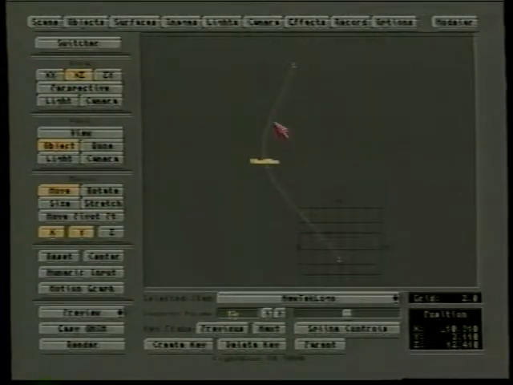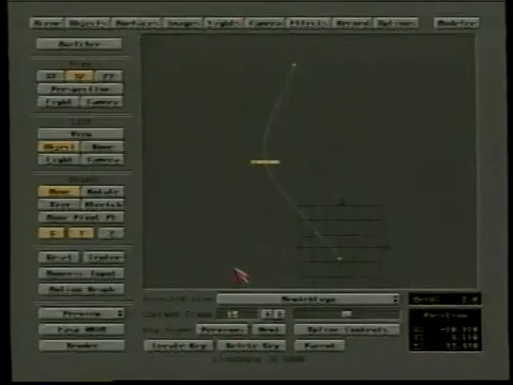It's not moving straight. Now the reason LightWave uses splines for its motion paths is because they look better and more realistic. But you can adjust those splines. Now let's do that now. Let's go in and adjust the splines. The way we do that is we use the spline control button. And this will only show up on frames that are keyframes. So we have 3 keyframes in this scene.